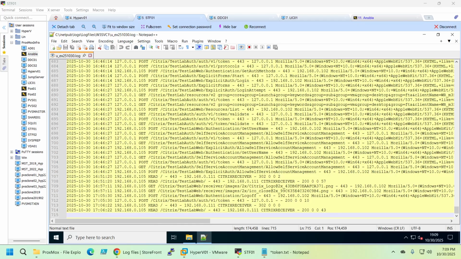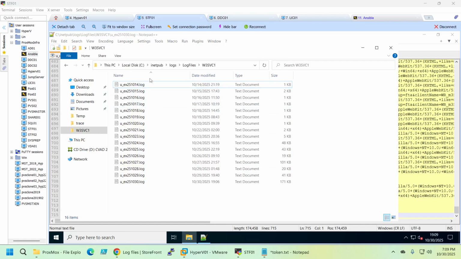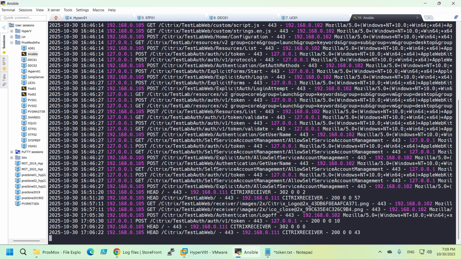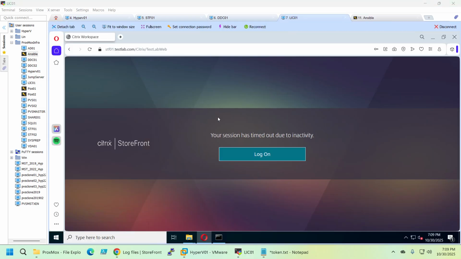But every single connection first hits the IIS. So just keep in mind, the first log you have to search is the IIS, because this is basically the web page, the StoreFront.